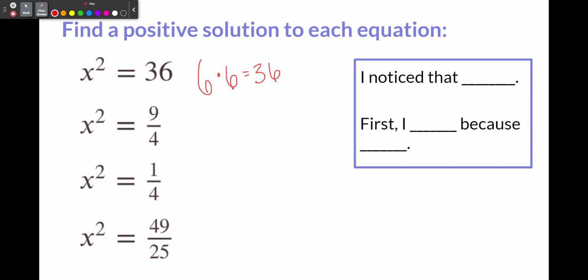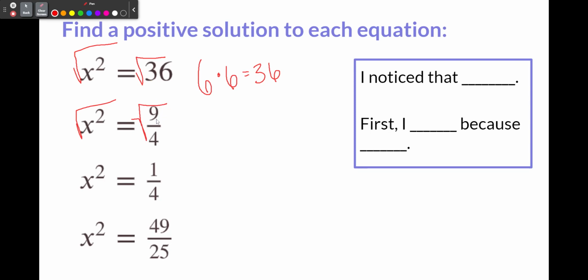I noticed that because I know that you guys know what your basic numbers multiplied by themselves are. 1 times 1 is 1, 2 times 2 is 4. So just going on like that. So if we're going to do that, this is the square root. This is how we're finding this. I know that I'm asking you guys what times what is equal to this. Well, just like we're square rooting this x, we are also going to square root this number over here.